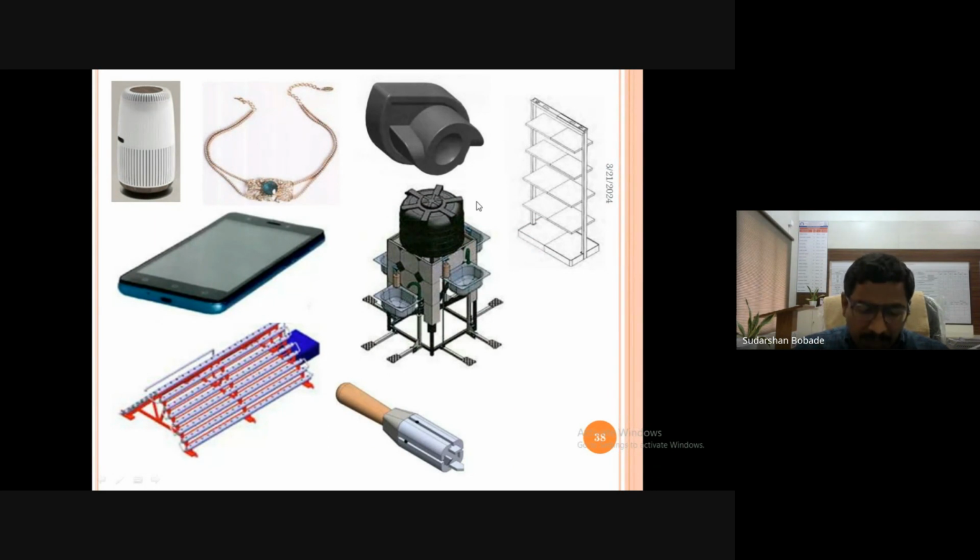Here we can have this particular parameter, that is nothing but this Havells air purifier. This first category is the Havells air purifier. The second one is the jewelry. The third one is the knob for the stove. The fourth one is the mobile wall. This is nothing but a mobile wall where we can keep the mobile very easily. Then the next one is related to the multitasking pointing tool, this one.